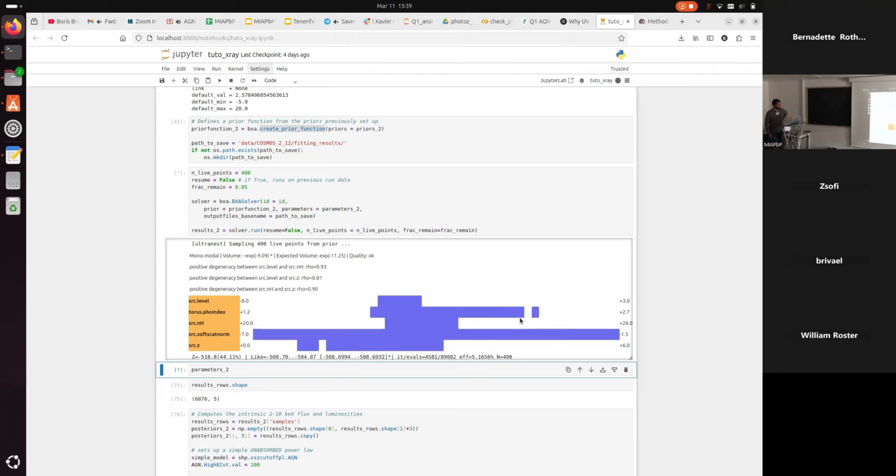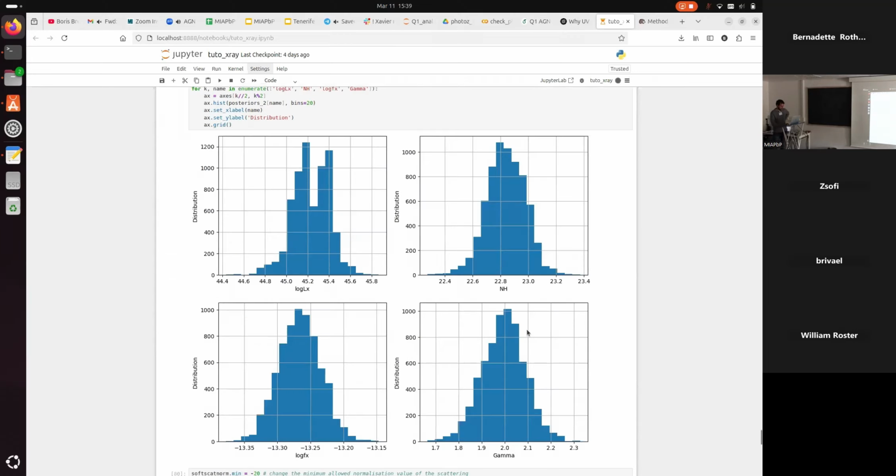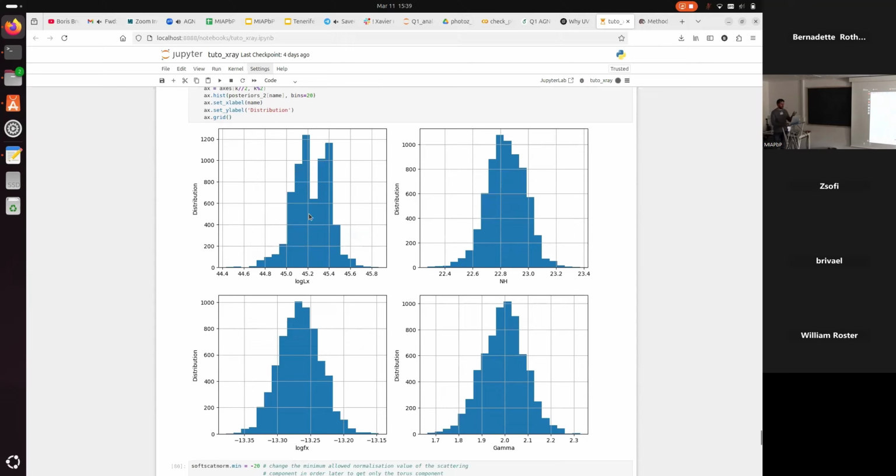This takes a lot of time. The previous time I ran the code, yes, there's this double peak. At the same time, both of them are quite narrow. The double peak is within 0.2 dex, so it's quite all right. But sometimes, because you explore the full parameter space at the same time, you might have one peak at 44 and one peak at 45 or 46. In that case, it's much more problematic to have two peaks.